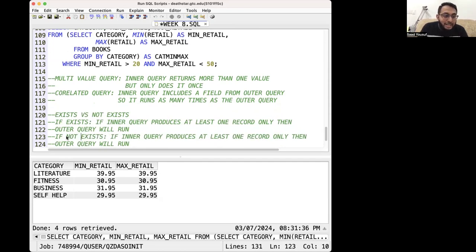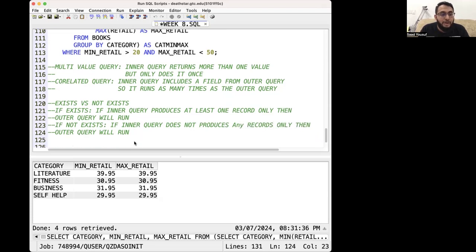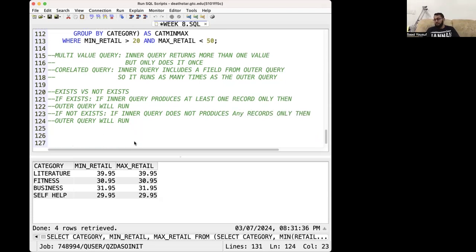If not exists means if the inner query does not produce any records, only then the outer query will run. So they're just opposite of each other.